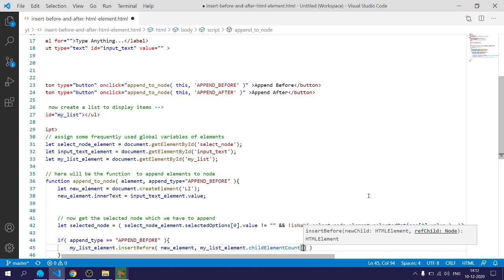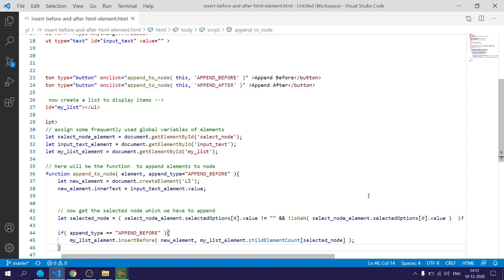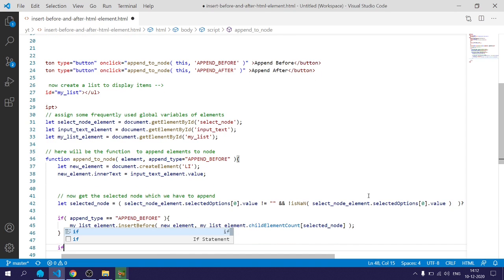I will pass the index of the node within the child element count. The same way I will do for append after.